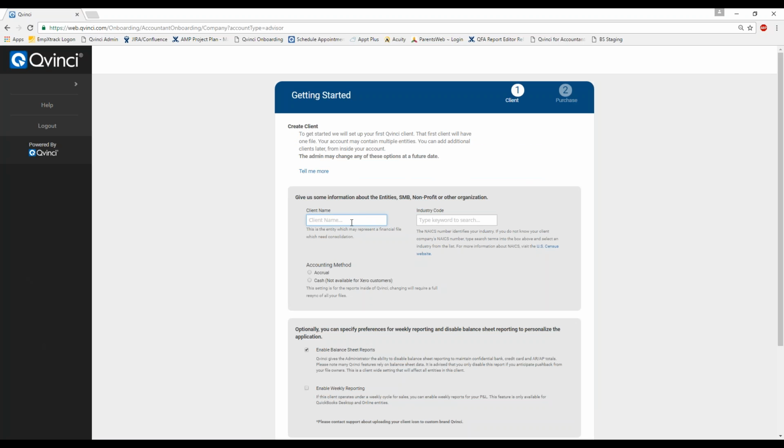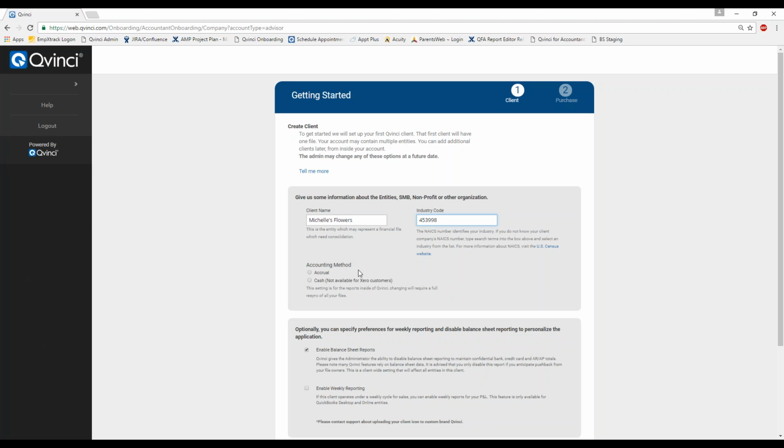So my client, Michelle, owns a floral shop. I'm going to set her up right now. The industry that she falls within, she's a retail type client. And I'm just going to type in retail as a text code associated with her NAICS number. Go ahead and always enter a text code in this box, and it'll allow you to pull the corresponding number.